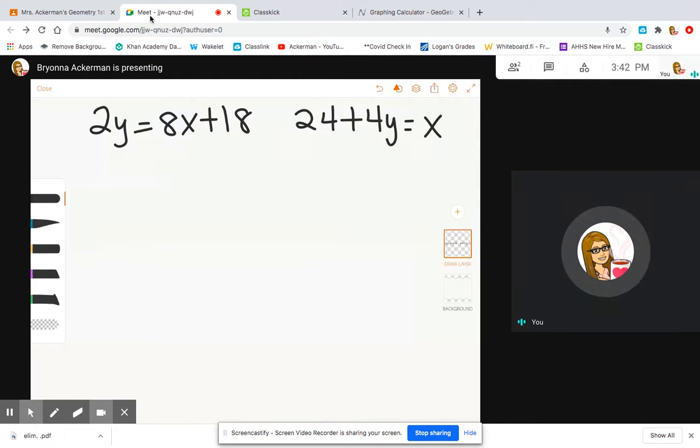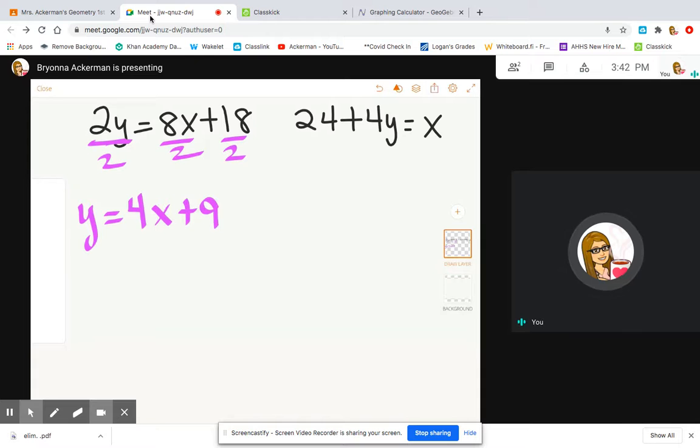And so if we want to just use the graphing calculator, it does have to be in slope-intercept form. So remember, slope-intercept form is y equals mx plus b. And so we want the y to be isolated here. So it's almost isolated. Right now it's just attached by a 2. And so if I just divide everything by 2, I will get y equals 4x plus 9. And so that's my first equation. Now my second equation is not set up yet either, and so we need to get that one as well.